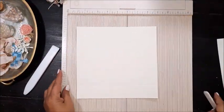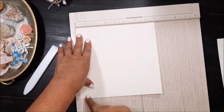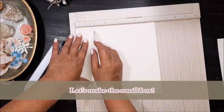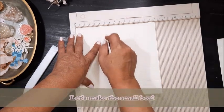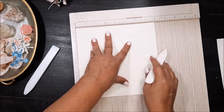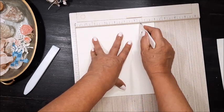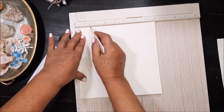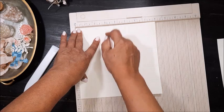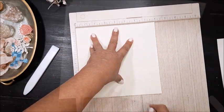my pieces of cardstock, and this measures 8 by 8, and I made one scoring line at 1.5 and at 3, then at 5 and 6.5. Your turn, and then you will repeat it: 1.5, 3, 5, and 6.